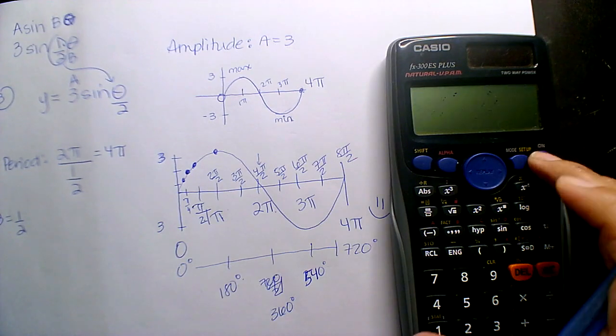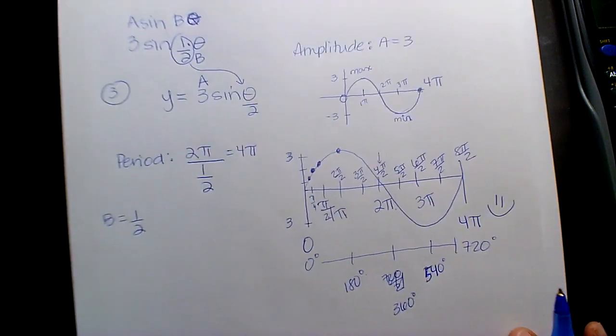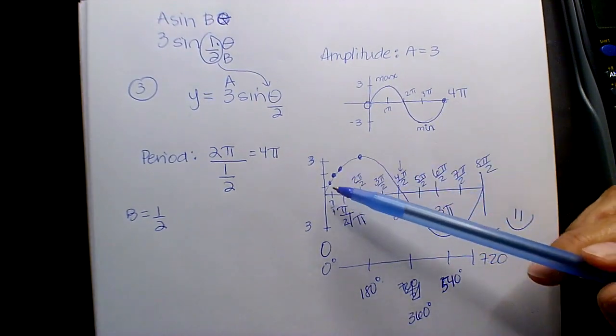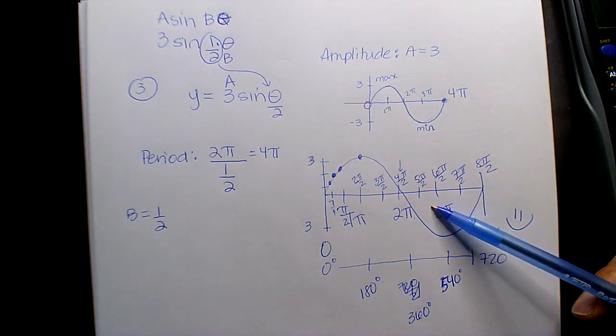Okay, it is within your best interest to start cutting it. The more you cut, the more points you get to represent your function, and your brain is registering how to cut your radians, okay? Because they're in fractions. You're not going to give me graphs in degrees. They have to be in radians. But like I said, you guys could always convert it to degrees and then convert it right back.